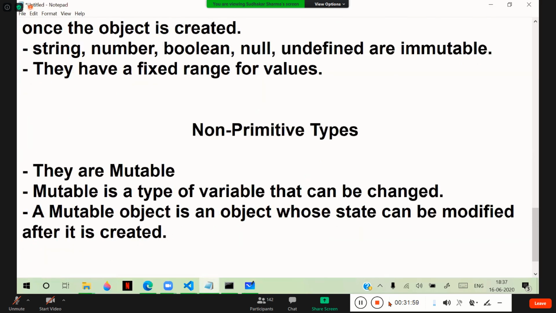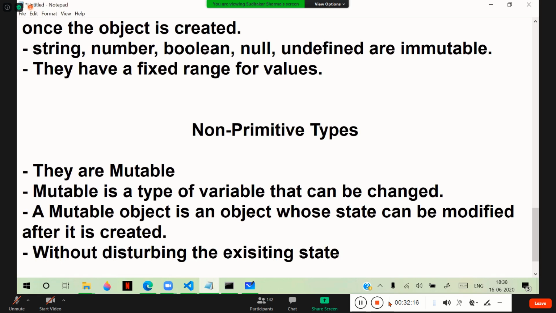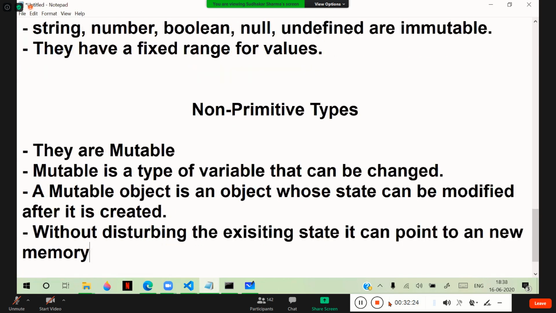After it is created, it can be modified, and very importantly, without disturbing the existing state, it can point to a new memory to handle a different value.